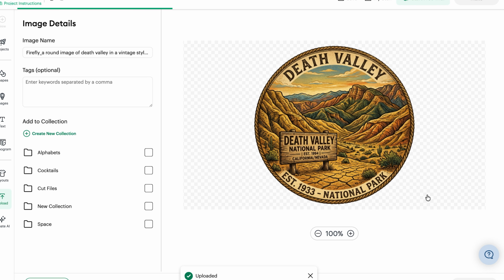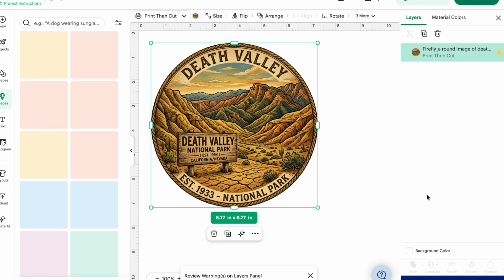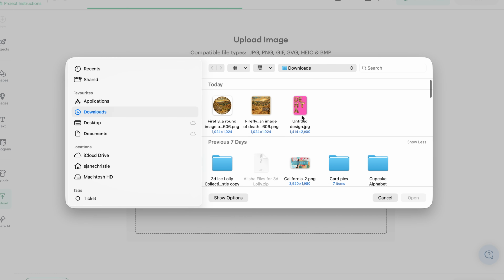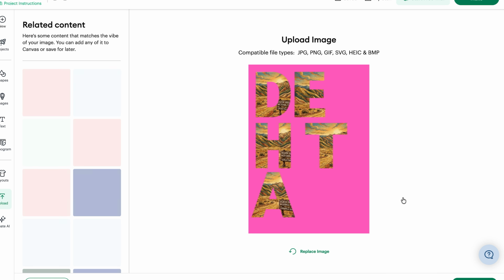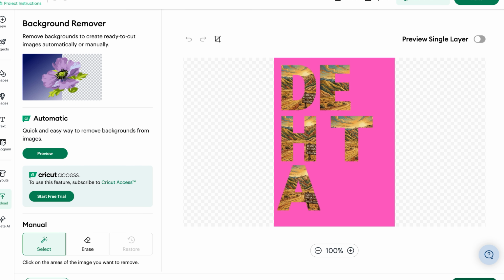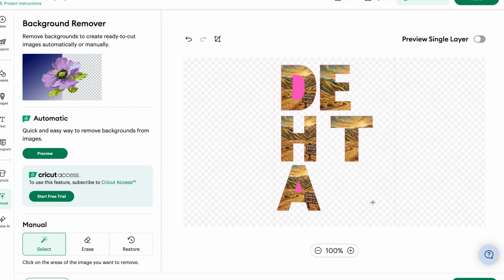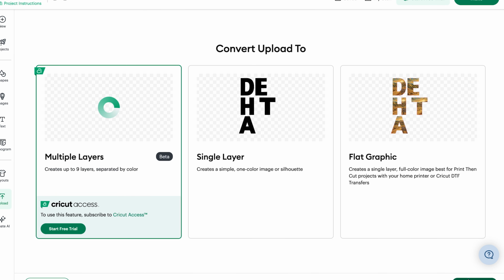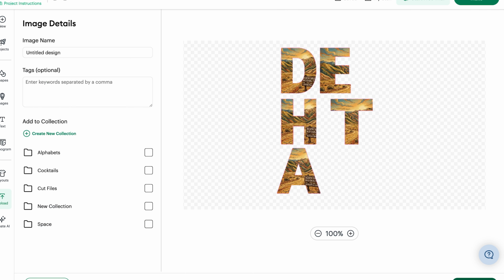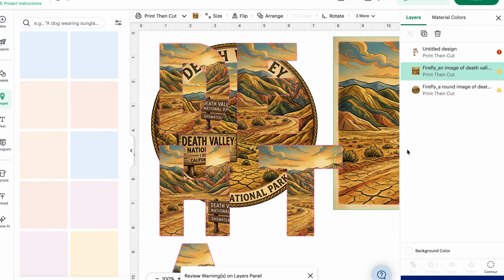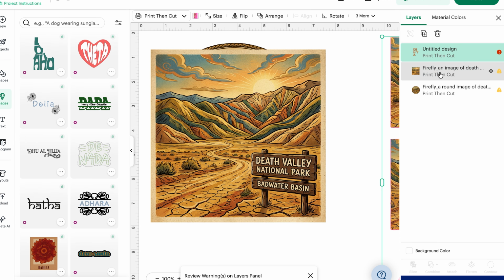And now we're going to go and grab our photo letters. And this is where you're going to see the benefit of adding a pink background, and why it's so important is different, because when I click on that to remove it, it's not going to remove any more of the photo. So now I've just got to remove the centers. Don't worry about that at the edge. That doesn't affect us. Click Flat Graphic, upload, and then once it's in, it will come in quite large, and that's what we want because we can drag it smaller so that it's better quality. So I've also added my square image, and now we're going to separate our Death Valley letters.